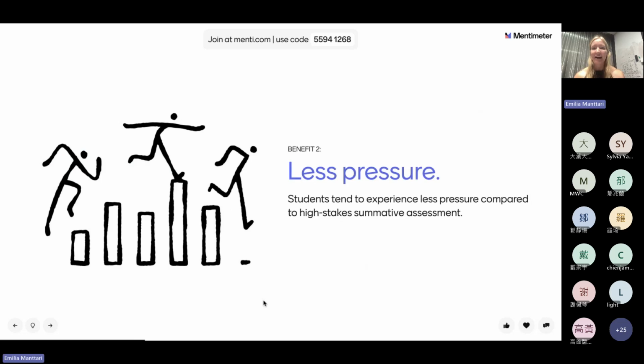And it also makes the pressure lower in those sessions. Students typically won't experience as much pressure when doing a formative assessment as compared to if they were taking an actual exam or an assessment.